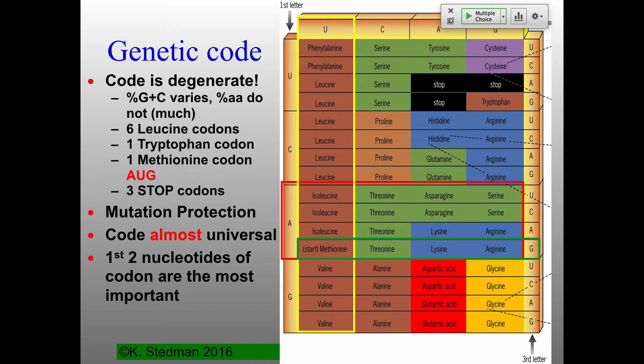Turns out that's not entirely true, and we found now, literally in the last couple of years, a few organisms that actually use different codons for things, and one of the most obvious ones here is tryptophan. So I said tryptophan has one and only one codon. That's true in most organisms, but not true in all. In some cases, this stop codon ends up coding for a tryptophan as well.